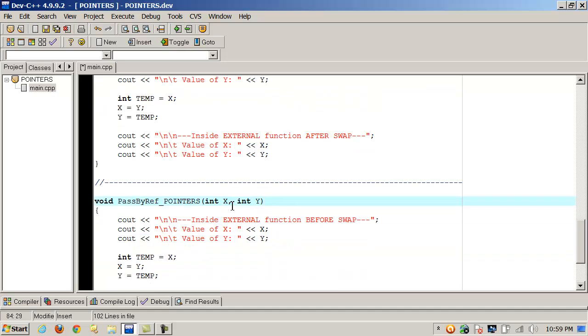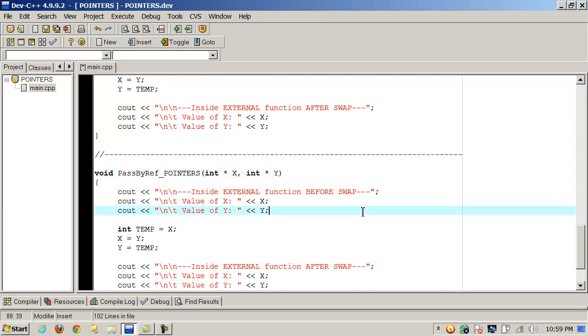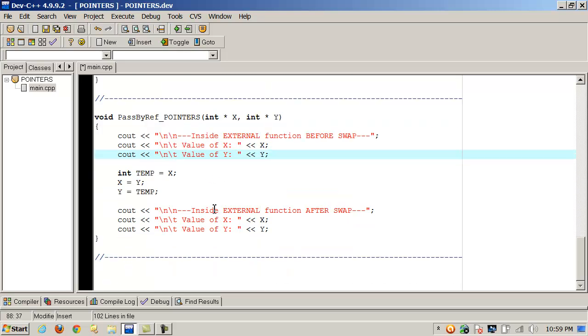So how do we code this function to accept arguments, take parameters by reference and not by value? Well, the trick is to use pointers. So I'll put my asterisk in front of X and Y, and now X and Y, like my prototype, are pointers to integers and not actual integers. When I do this, of course, that's going to fundamentally change the way X and Y are utilized throughout the function. Whereas before, I could just display X and Y and assign values, but they were only temporary. If I did this now, I would get memory addresses. I wouldn't get the actual values.